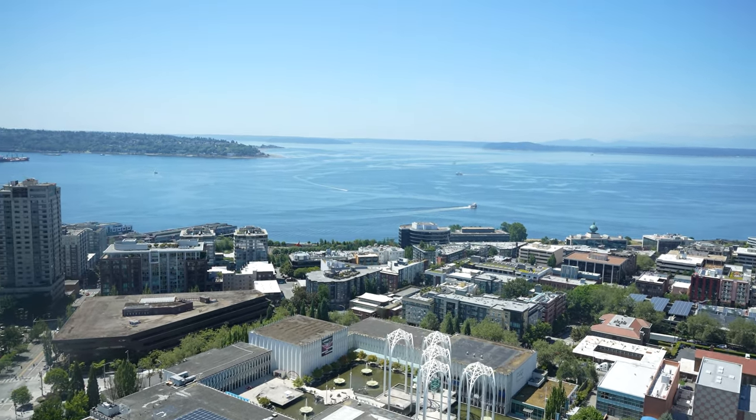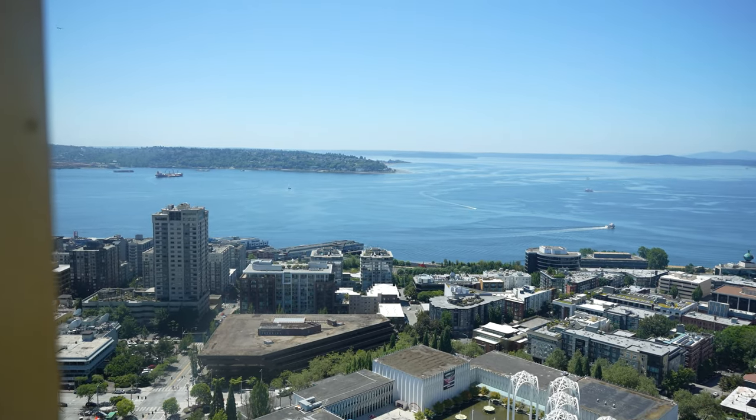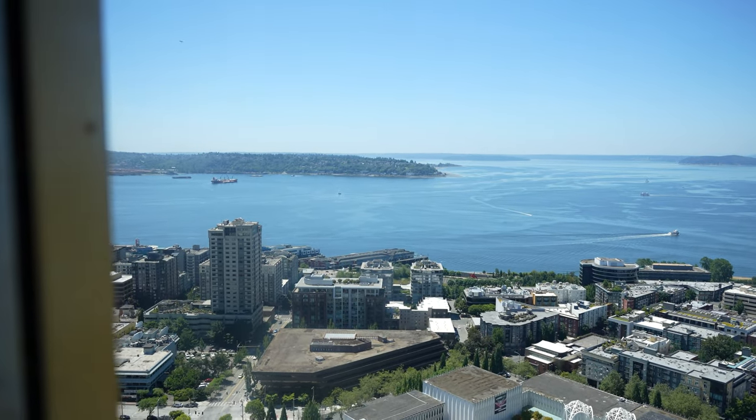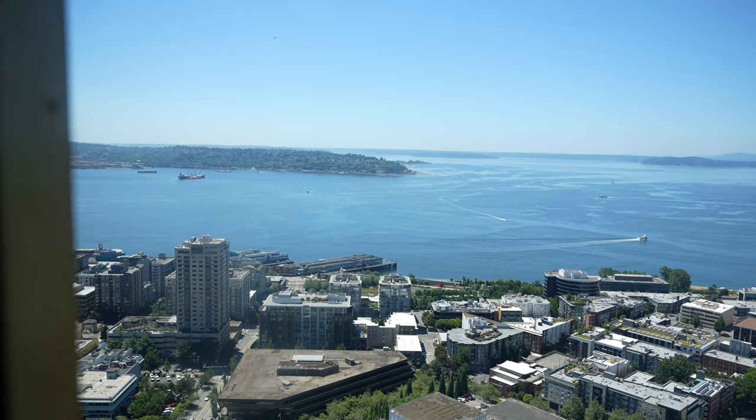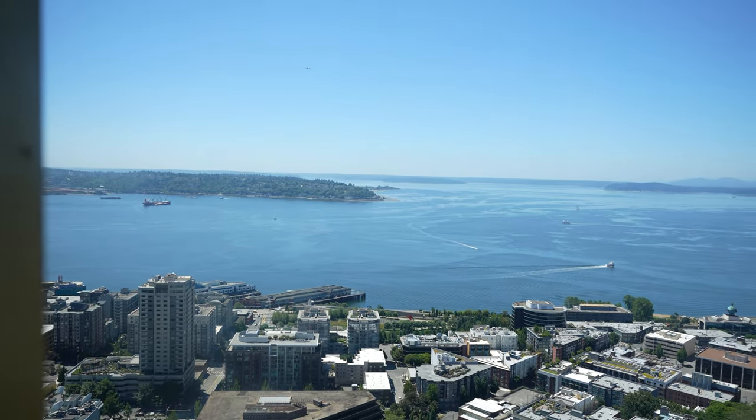At the top, the Space Needle sways approximately 1 inch for every 10 miles per hour of wind, but no need to worry. It was built to withstand winds up to 150 miles per hour. Make sure you visit the revolving glass floor on the lower level, which is also where you will find the exit elevators. Have a good time, everyone.